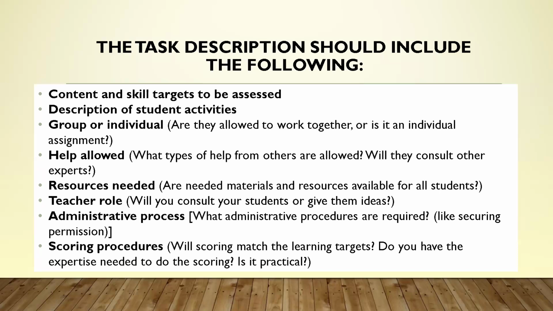The task description should include the following: content and skill targets to be assessed. What competencies or knowledge or skills are you trying to assess? Second is description of student activities. Is it group or individual? So are they allowed to work together, or is it an individual assignment? Next is help allowed. What types of help from others are allowed? Will they consult other experts?